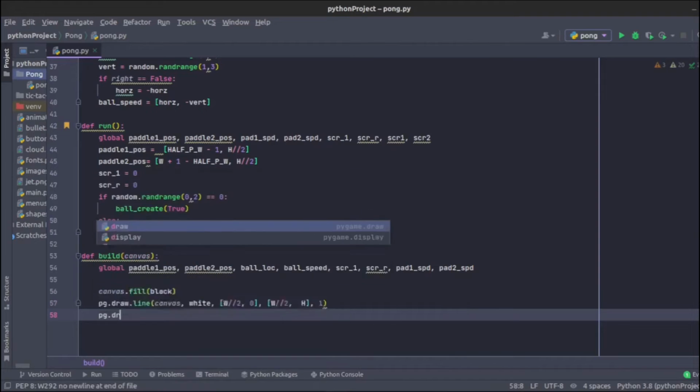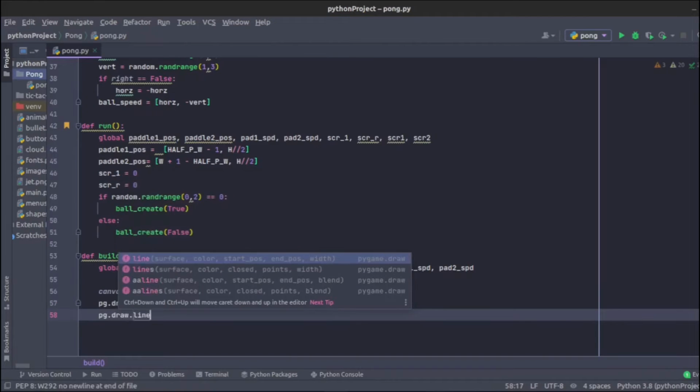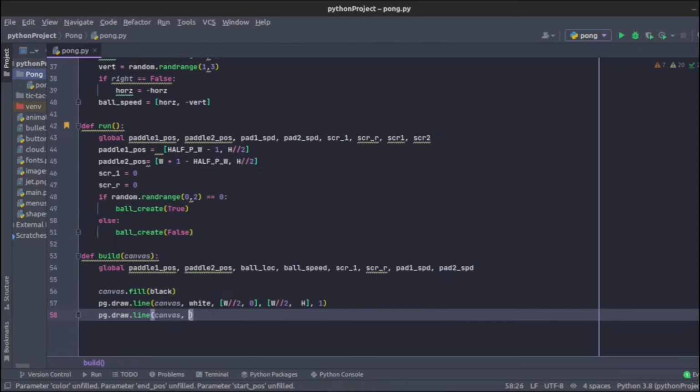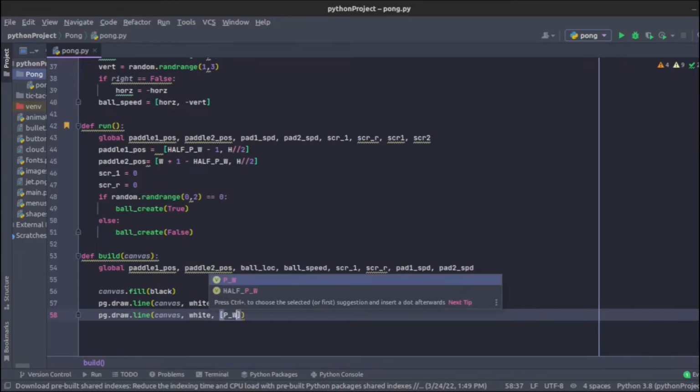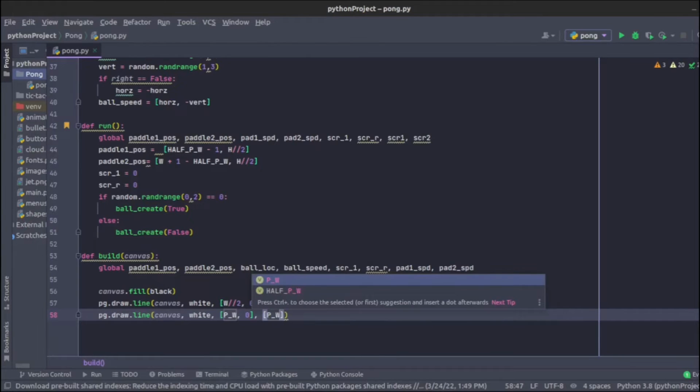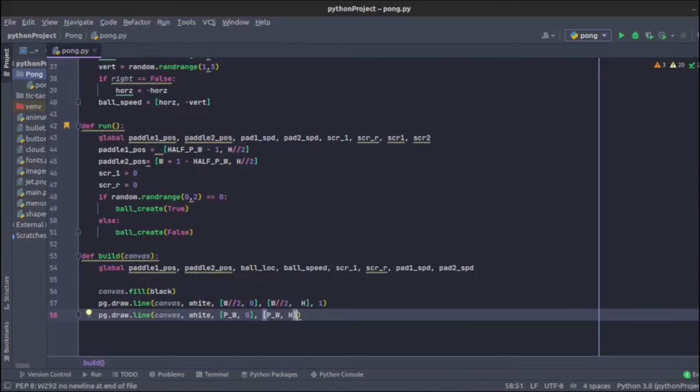Let's also do another line, so pg.draw.line. We will draw on the canvas with the color white again, and this time the first point will be PW and 0, and the second will be PW and H here and 1. So these are the 2 points to draw the line.